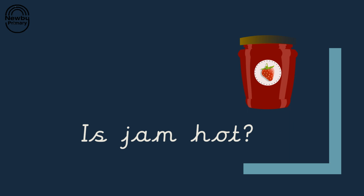Fantastic reading. Shall we have a go at reading it together? Is, oh, this word has a j sound. J, a, m, jam. Is jam hot? Thumbs up or thumbs down? Thumbs down.